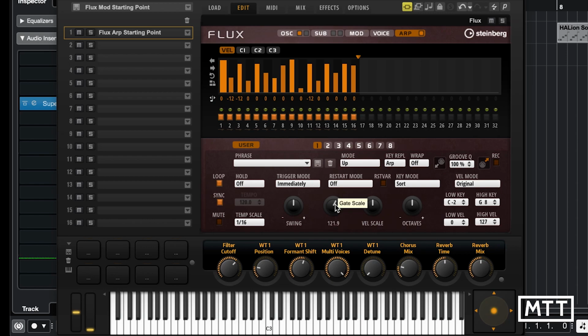So you can create legato in a number of different ways. I've generally found that actually working with this gate scaling and altering the lengths of these individually has worked a little better than using step legato on and off, because it seems to give more control over it. But your mileage will probably vary on this, I'm sure.